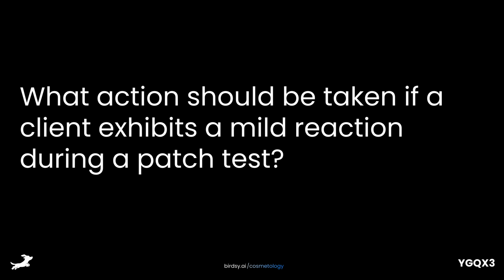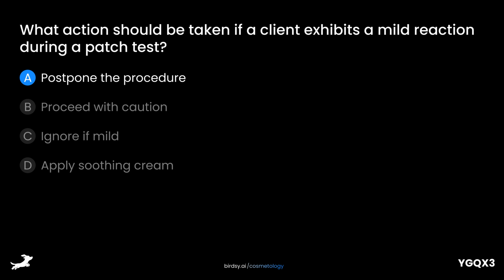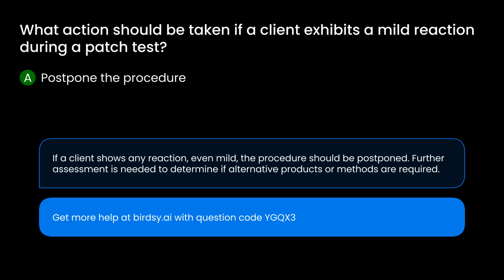What action should be taken if a client exhibits a mild reaction during a patch test? Is it A, postpone the procedure? B, proceed with caution? C, ignore if mild? Or D, apply soothing cream? The answer is A, postpone the procedure. If a client shows any reaction, even mild, the procedure should be postponed. Further assessment is needed to determine if alternative products or methods are required.